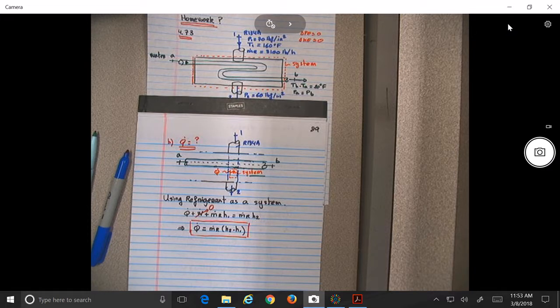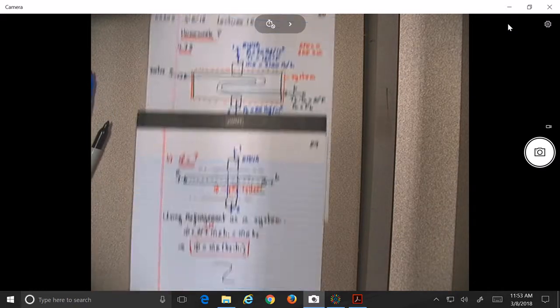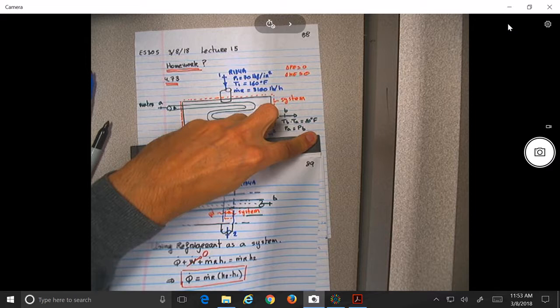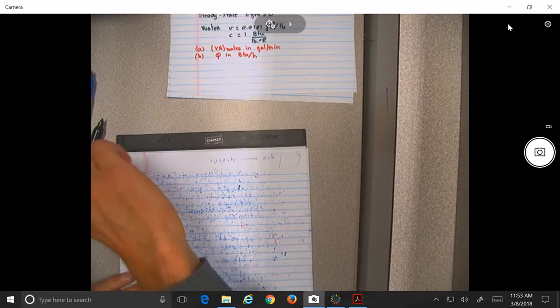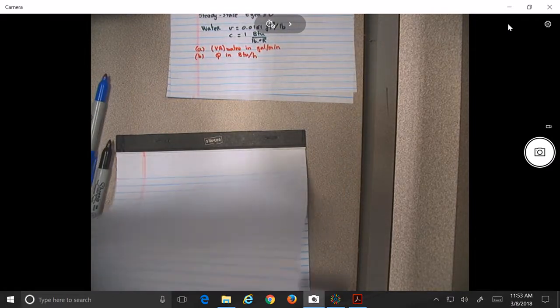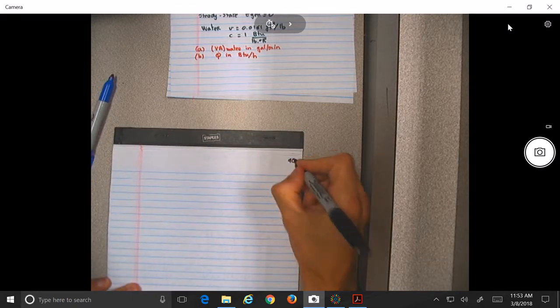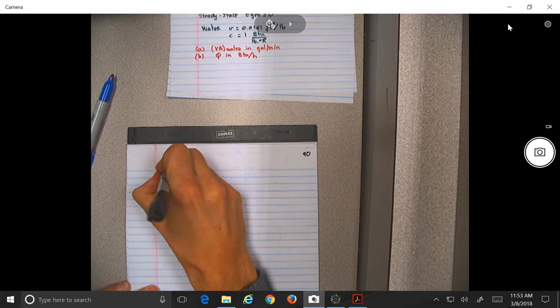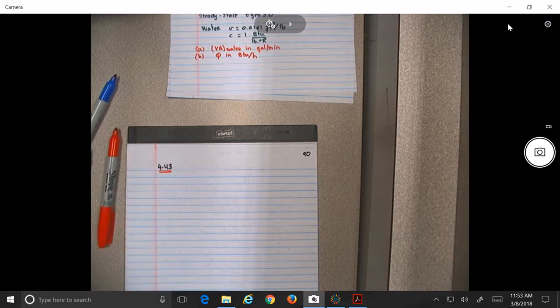Yes? The same thing for 43. Yeah, let me see what 43 is. So maybe let me go to the next page. So page 90. Unless I have to put values, I try not to put values, okay? So page 90, 4.43. Again, I need to see what that is.